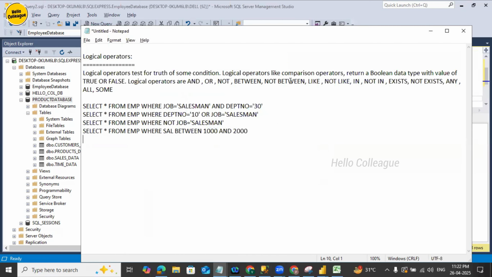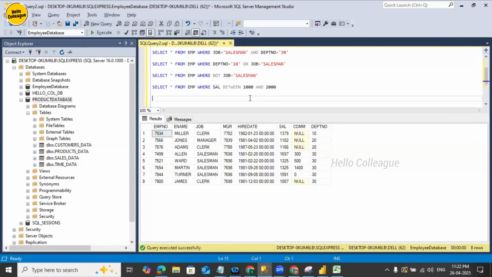And we also have NOT BETWEEN. When I write NOT BETWEEN, it means excluding salary between 1000 to 2000, and we want all the other remaining records. Then we just have to add the NOT condition. So we write NOT BETWEEN.